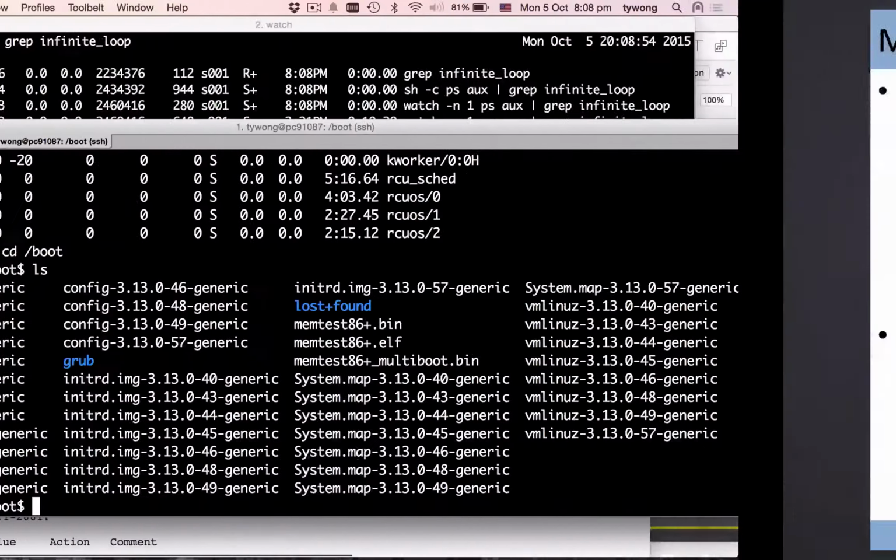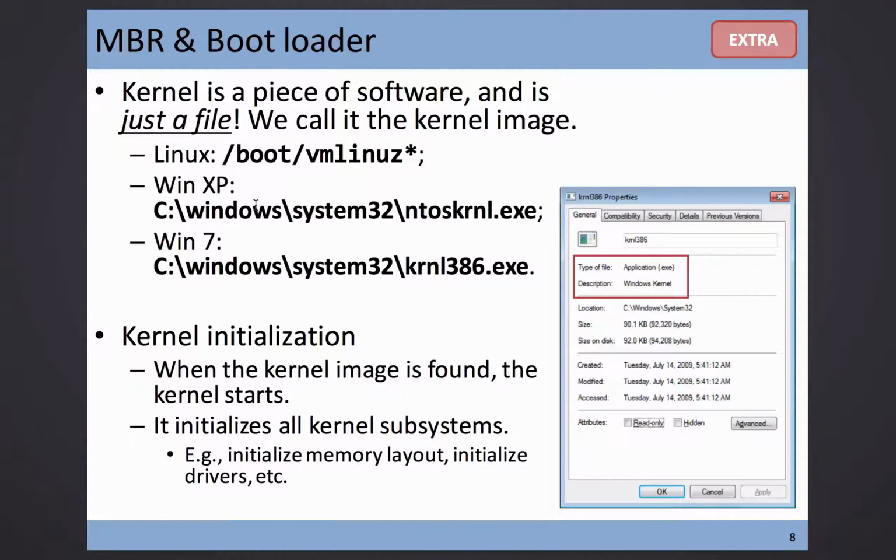Windows. All right, C drive and Windows. So I'm looking at a PowerPoint. I don't remember the path. So it is system32. The file name should be called KRN. Yeah, this guy. It's called a kernel. Okay, Windows kernel.